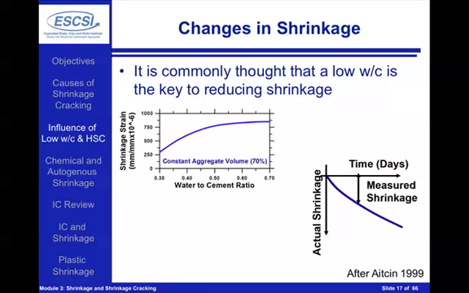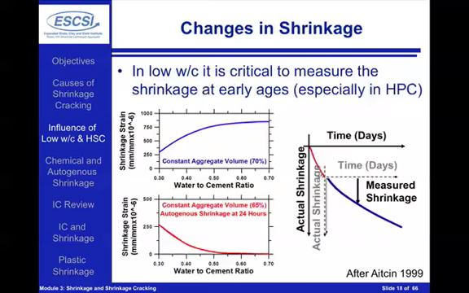So where do we get this idea that the lower water to cement ratio concretes exhibit less shrinkage? Well, one of these is wrapped up in how we actually measure the shrinkage inside of the system. So the shrinkage measurements actually start at 24 hours typically if we're following an ASTM C157 type test. However, if we started to measure the shrinkage right after the time of setting, what we would notice is a very different trend that's shown here in red, where the lower water to cement ratios start to have much higher shrinkages taking place at very early ages.